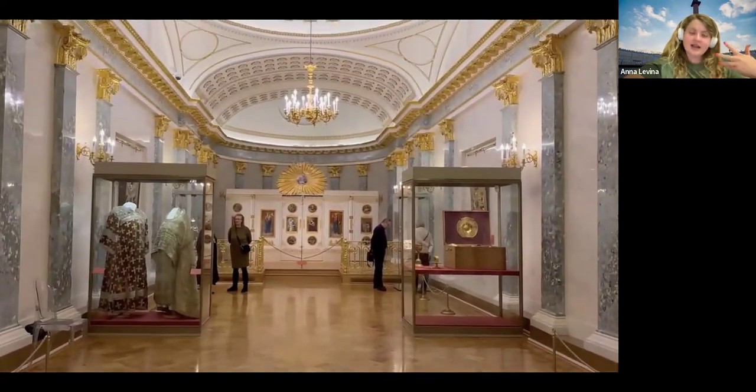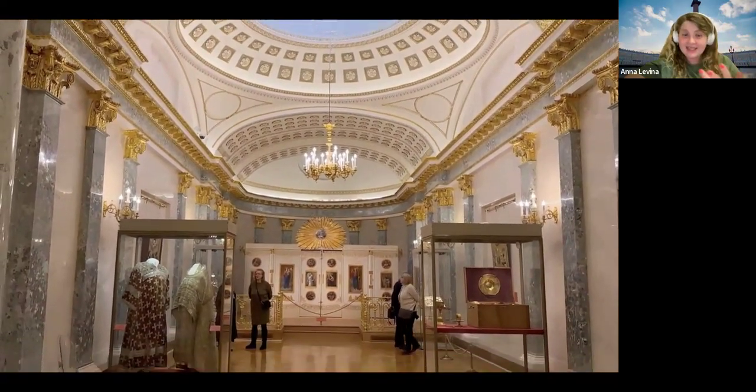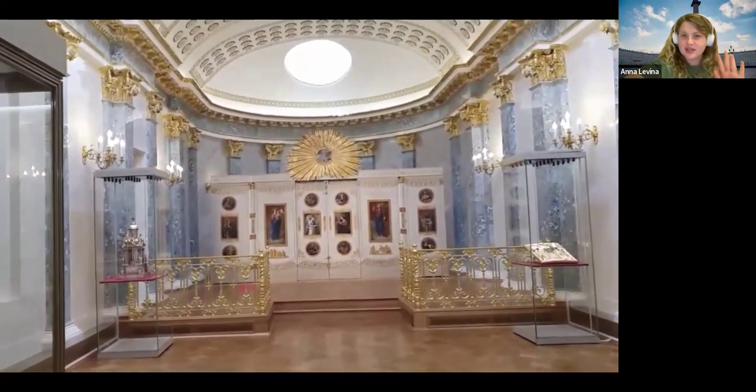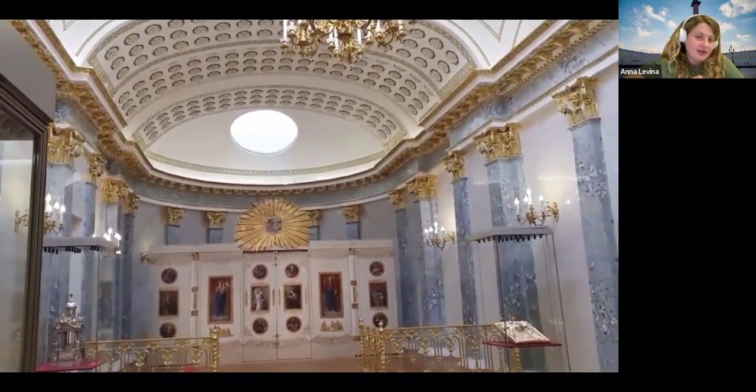And yes, it's not exactly Orthodox Easter, but it's good to visit an Orthodox church, though most people never really come this far. Most visitors want to see the Impressionists, and I understand that. And maybe Fabergé, which we did in the first two episodes. I totally get it. Very few people actually go this far to see the church, and you don't really pass by it because it's a kind of roundabout. But I think this is the best timing to visit this church.